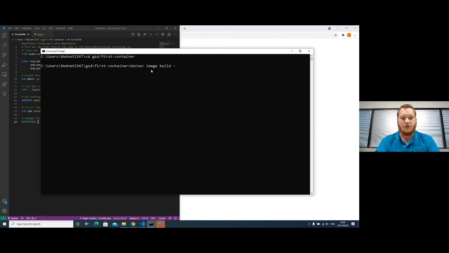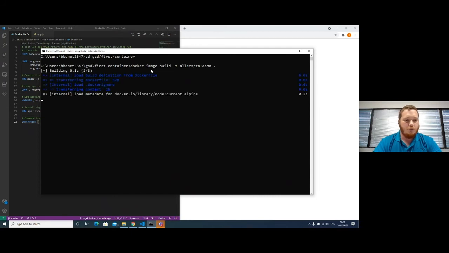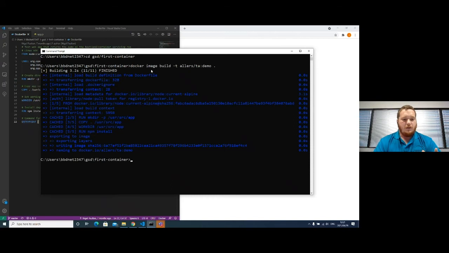Then we give it the tag, and I'm going to use my Docker account, so that will be others, and let's give it a repo name, and this is the takeaway, so let's just say takeaways, and we give it the name of demo. Then at the end, we use the dot again. This just says all of the source code in the current directory is the source code that has to be packaged. And when I run that, just give it a couple of seconds, and there our image is built.